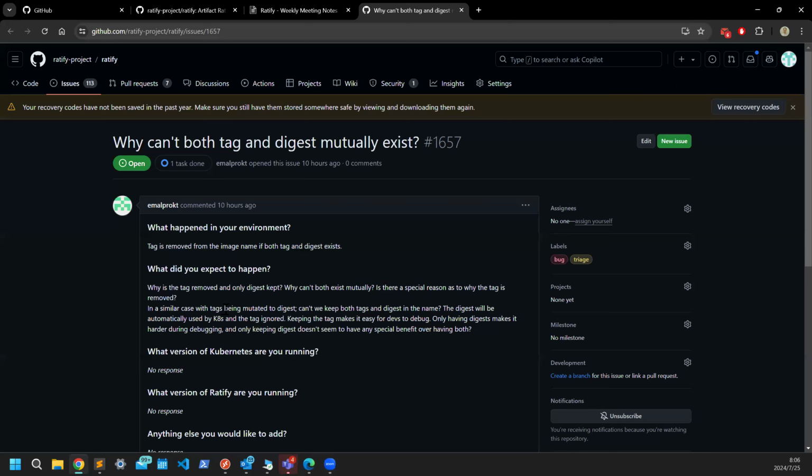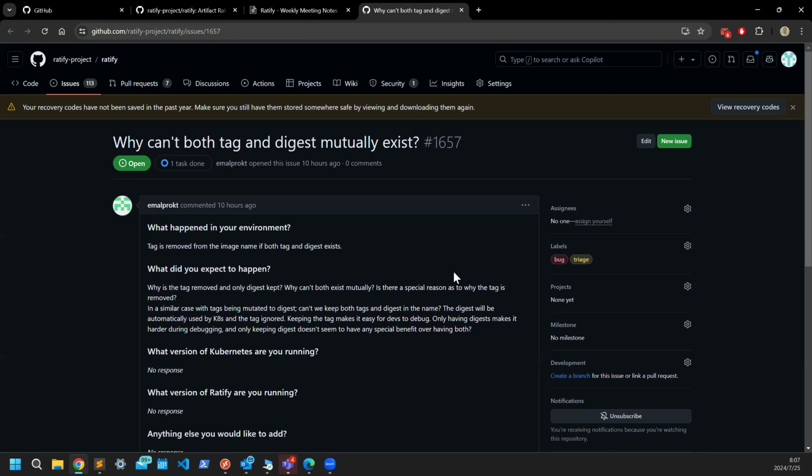Let me check. I have a question. They say, can't we keep both tag and digest? Do they mean in the verification report or during the verification call? I think, like Binbin mentioned, my interpretation is the mutation of the actual resource template.